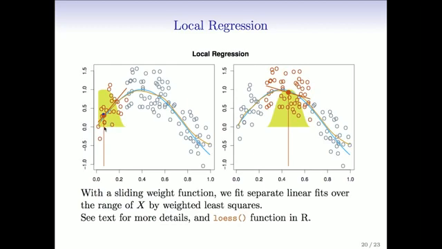But then the idea is that you slide the target point along, and as you slide it along, the whole region slides along. So here we see the target point at this point over here. There's the weighting function. The orange points have moved, right? So we fit in locally at this region over here. We fit a linear function, and the fitted value is taken to be this orange point here at the target point. And so as we slide the region along or the target point along, this whole system slides along, and we fit different linear functions. And that traces out the orange curve over here.